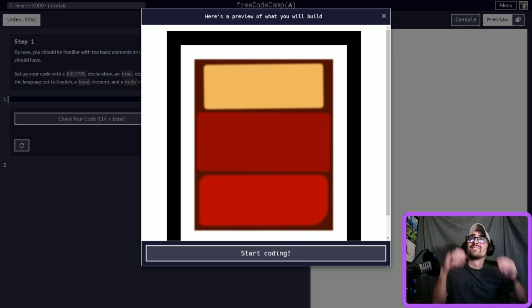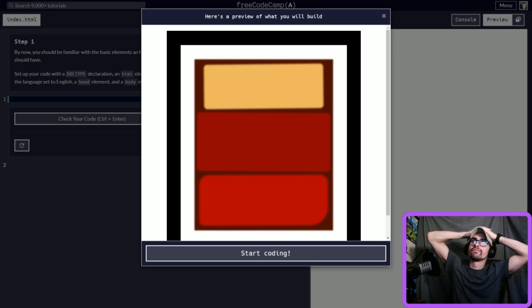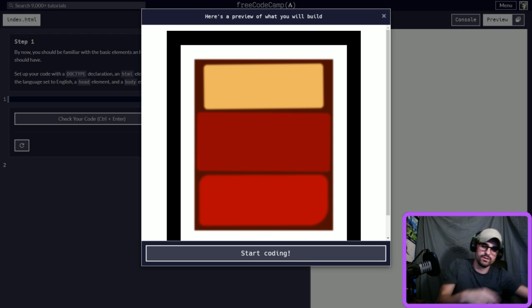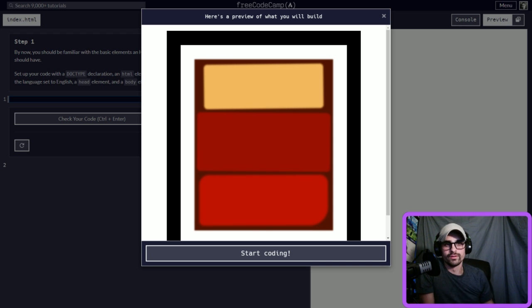So, right now we're starting off on learning the box model. Anyone that doesn't know what the box model is, that's like the margins, padding. We've pretty much already talked on this before.